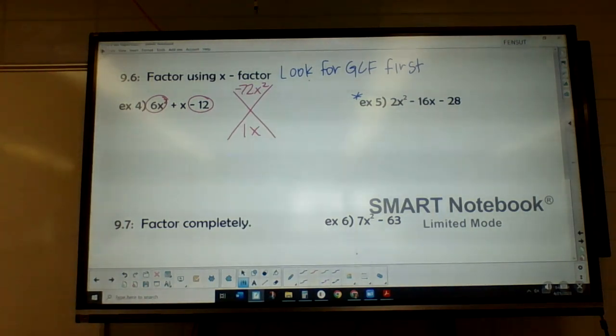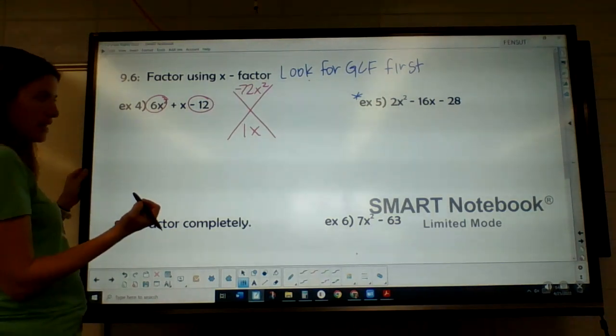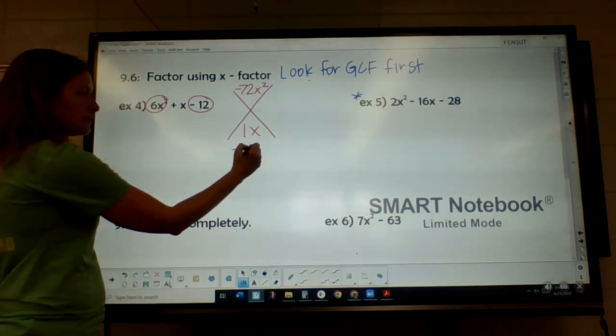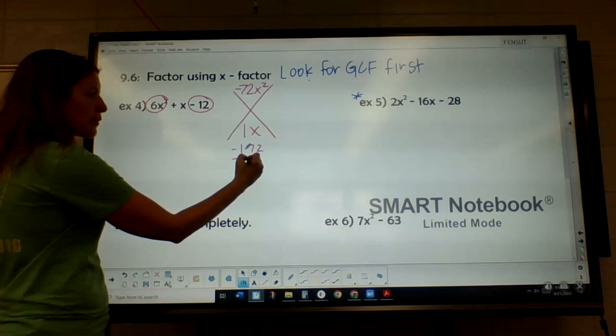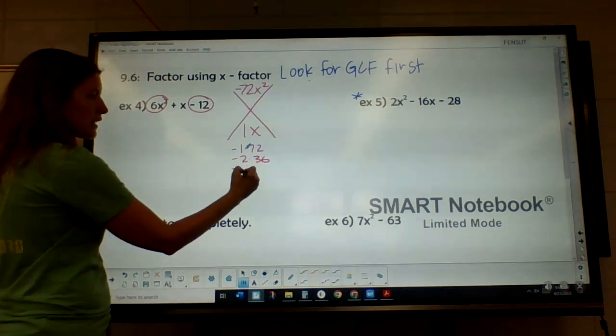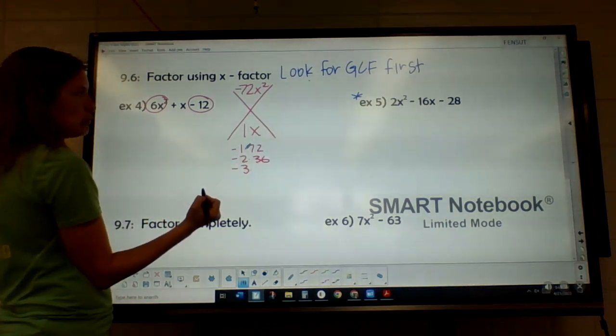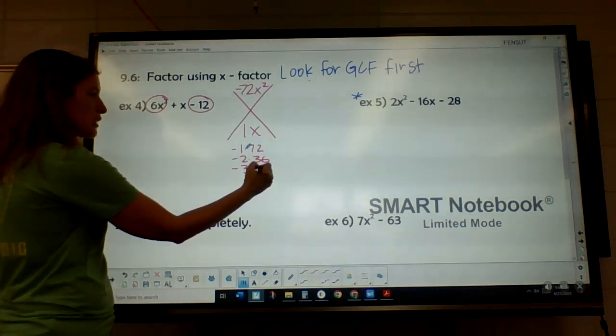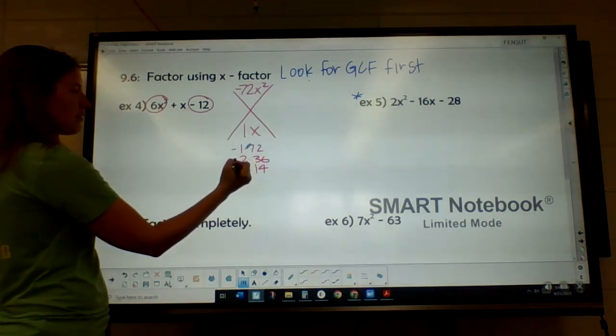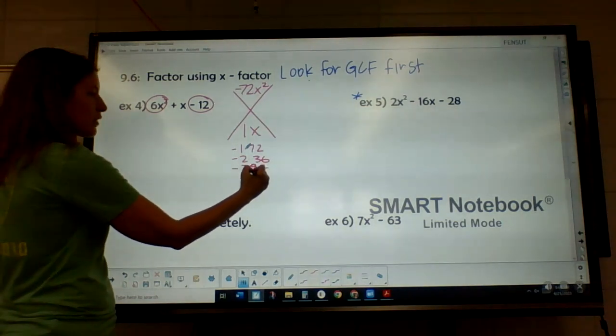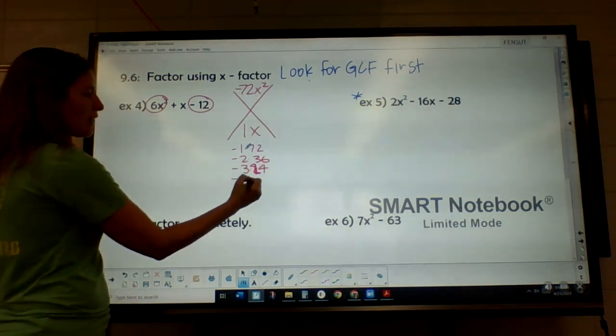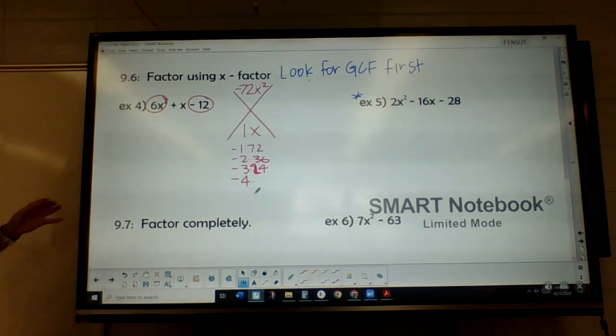Now again, if you don't notice it right away, you can make your list. This is going to be a pretty long list. So I think a lot goes into 72. That's 14, is that right? 24, thank you, sorry, good catch. So yeah, lots of things go into it, I'm not gonna make this whole list, it's kind of crazy.